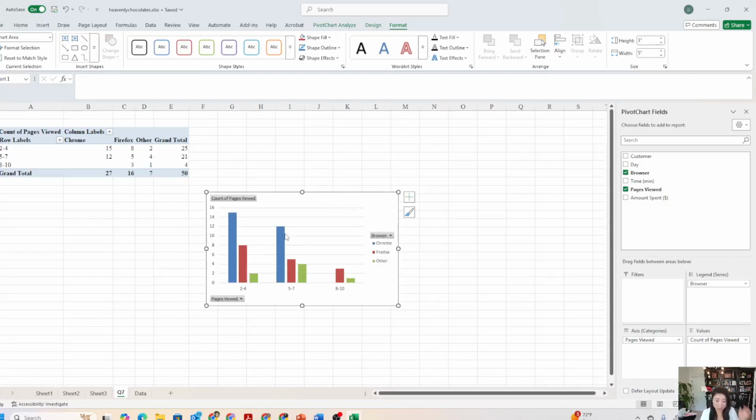So again, we can find exactly the same information. If you focus on 8 to 10 page users, you won't see any Chrome users. But if you focus on 2 to 4 page viewers, most of them are Chrome users. So you can get a lot of insight to understand the relationship between page views and the browser they use, so that you can help the business decision maker.